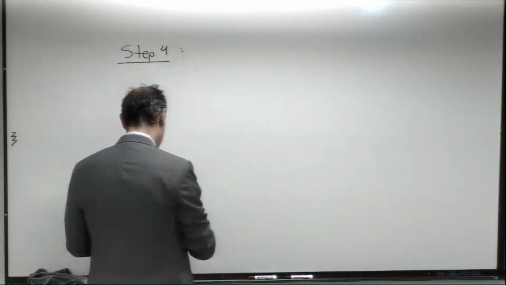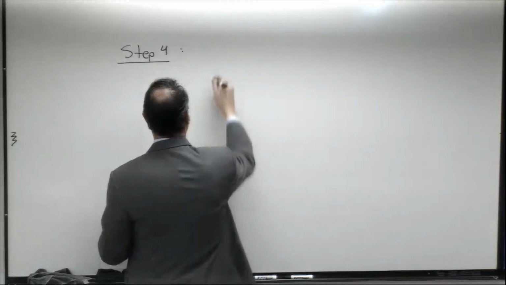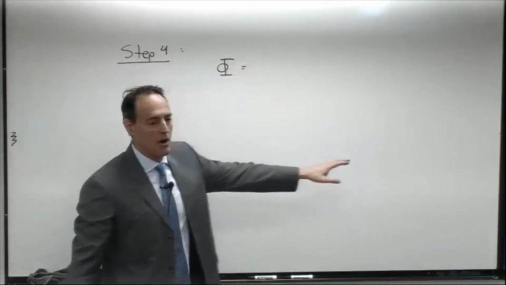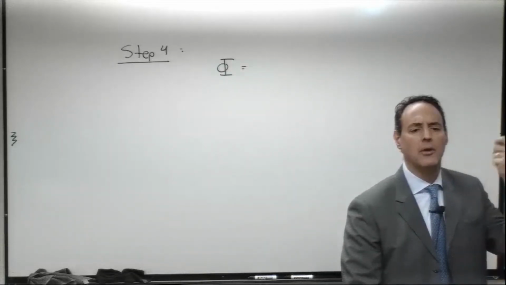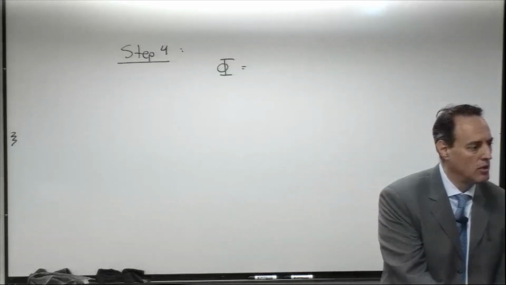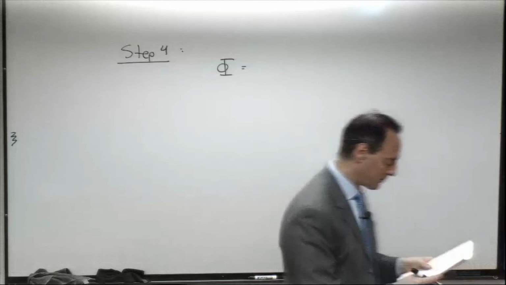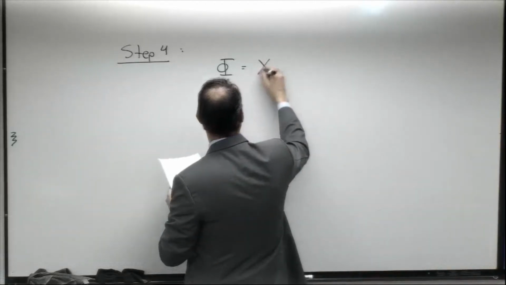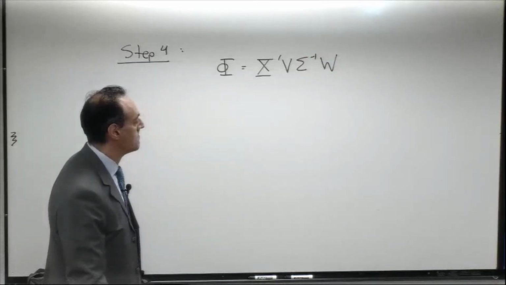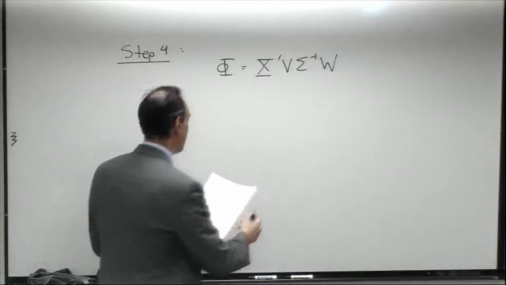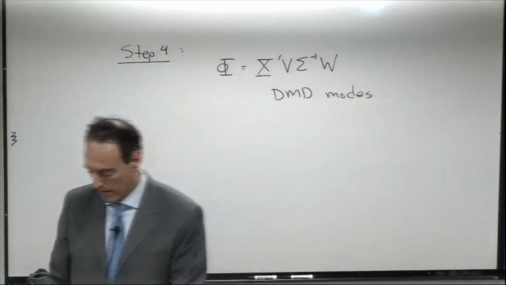Finally, step 4, get yourself back into your high dimensional space. So essentially, the route back, remember we're in an R-dimensional space, the route back up to the high dimensional space. Remember, you want eigenfunctions, DMD modes and DMD eigenvalues back in the original coordinate system. I've compacted everything down, but then when I want to plot, let's say the fluid flow, I have to give you back a plot in n-dimensional space. Okay? The last step of that is to go back through this process. It's this. Here. Okay? So that's it. These are now the DMD modes. The eigenvalues don't change. That's just part of what you have there.